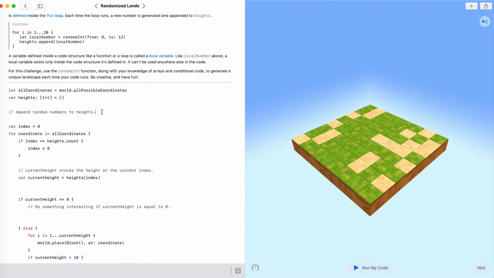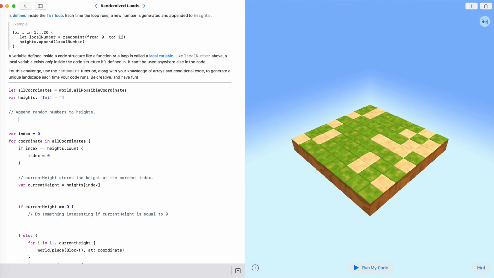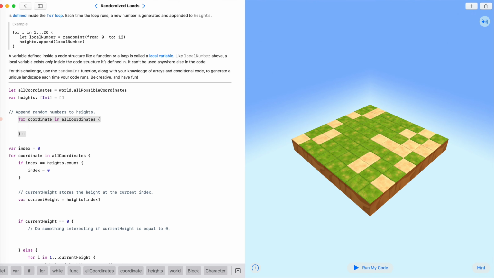So I'm going to create a for loop here that says for a coordinate in all coordinates, I'm going to create a random integer in here and load it up into heights. Okay. So let's see, how could we do that?